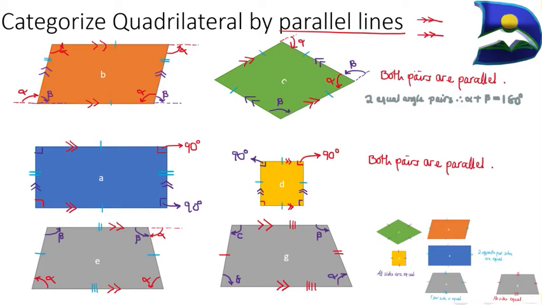Therefore, since we have for the two gray shapes only one pair that are parallel to each other, it means that they are under the same category of shapes based on the parallel sides. So looking at it in terms of diagonal lines, this is one thing you need to take note of.